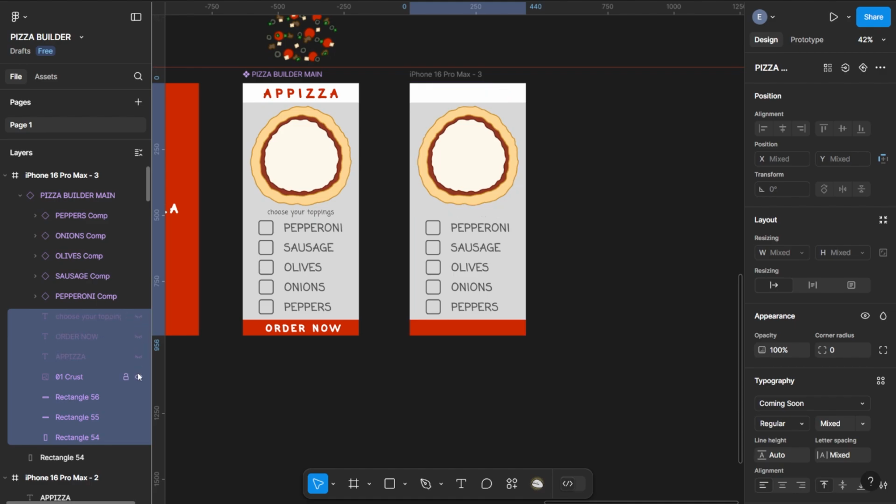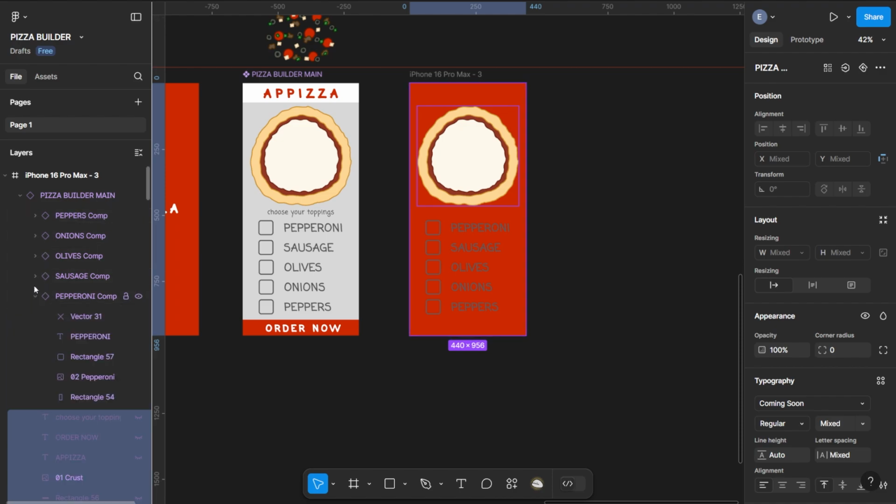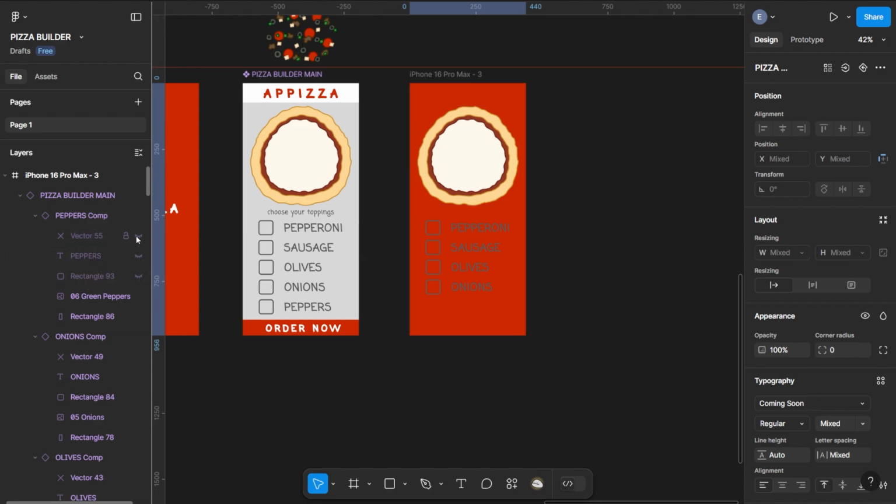Does that hide it? Okay. Then we go in each one of these. We just want to hide the text.